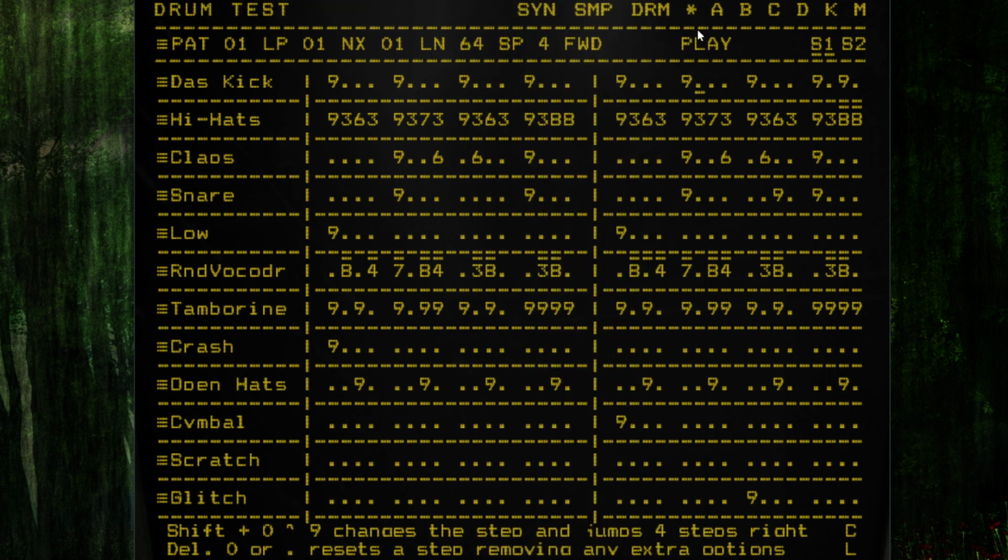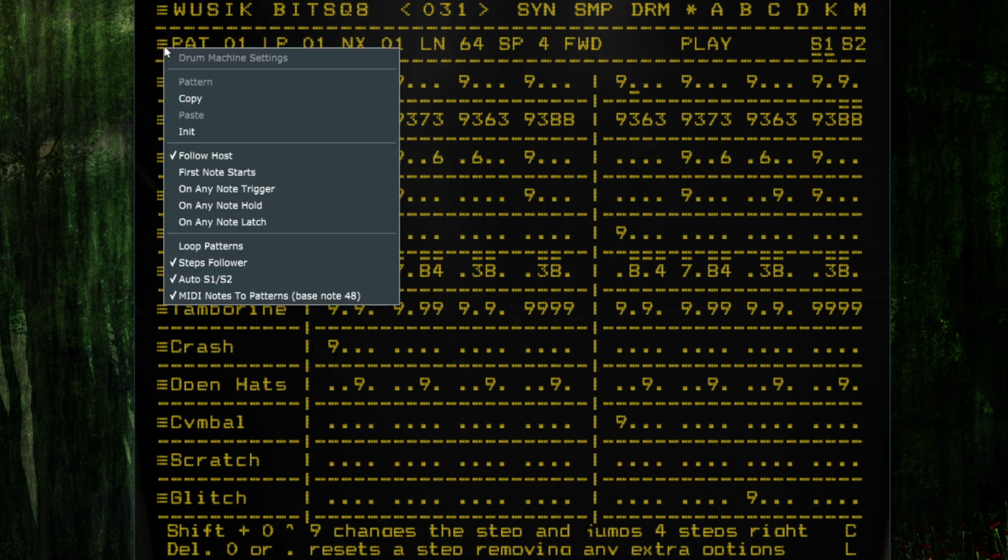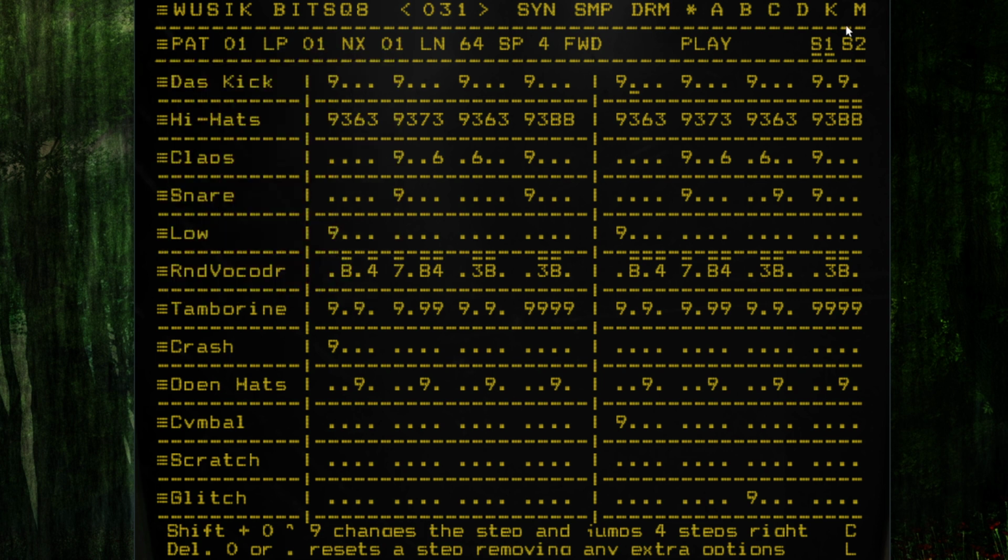So I'm just going to hit play, and it's going to play 12 tracks and 64 steps. So let me see, it's following the steps. So steps follower and auto steps 1 and steps 2. So it's a collection of 32 steps and 32 more steps.